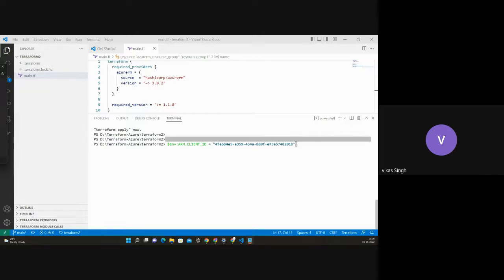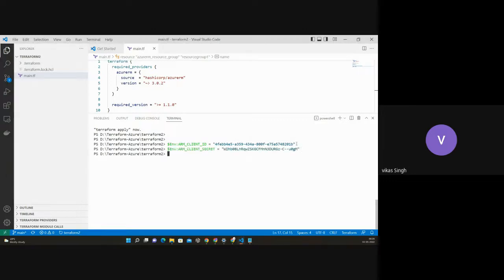So let's define everything here. We have defined the client secret. Now we have to define the subscription ID. If you want to create resources on Azure, or on some other service provider, we have to give the authentication for that. Also, we can use AZ login to log in and create those resources. If you are not able to create an environment variable, you can do AZ login and from there you can create resources. Okay. So now as we have logged into the services, let's go to Azure plan again.